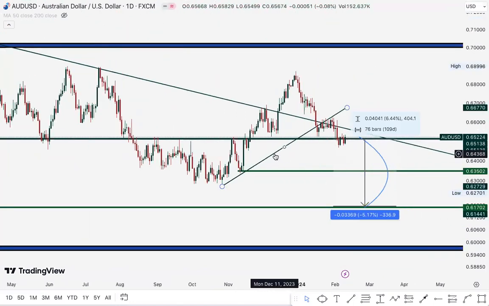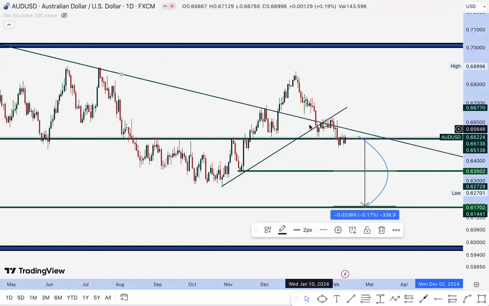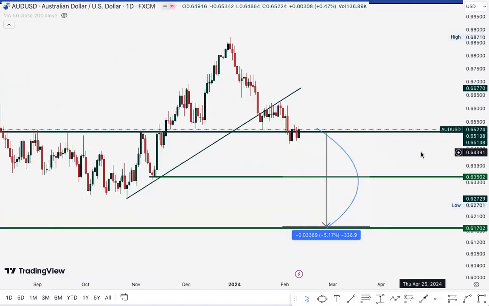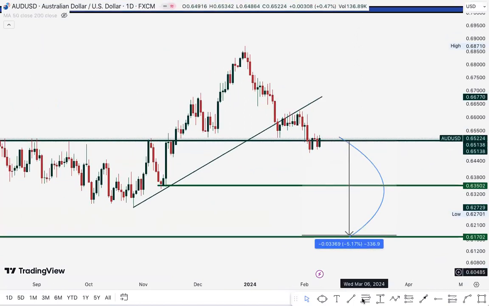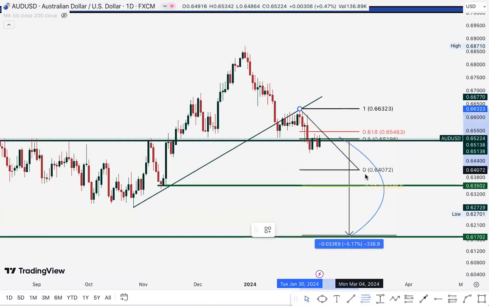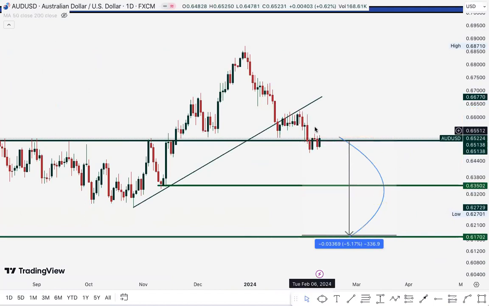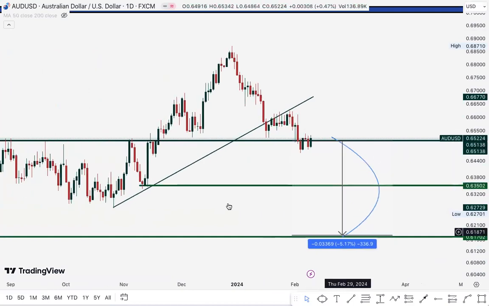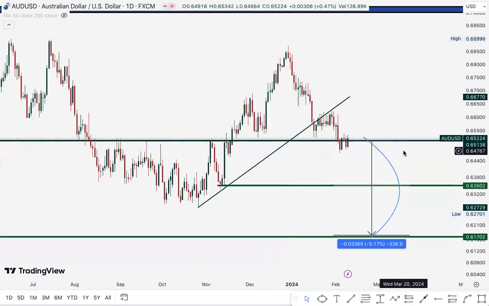Hold on, I don't like messy charts. Let me just go ahead and delete this. So this is what I'm looking forward to on the Aussie dollar. I need to see us rally some more and allow the market to break out properly. Once it is done breaking out and then pulls back, it is time for us to hop on the trade and sell all the way. First level target is 0.63535, and the second level target is 0.61702. All right, so that's that for the Aussie dollar.